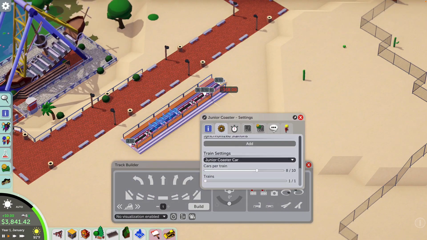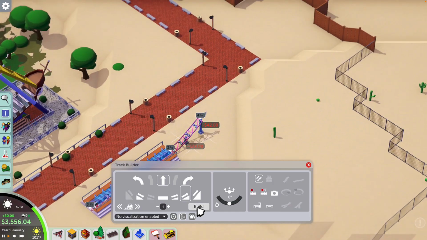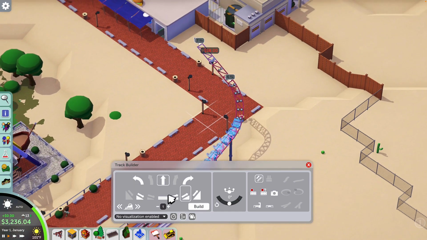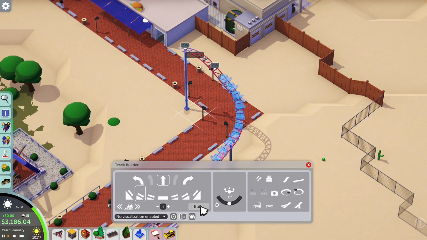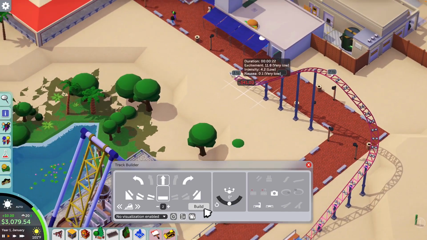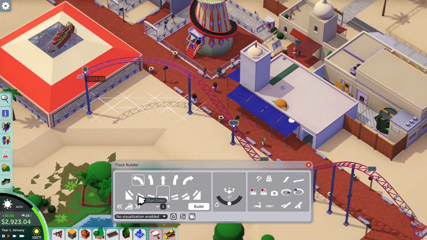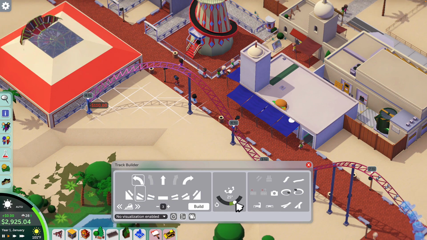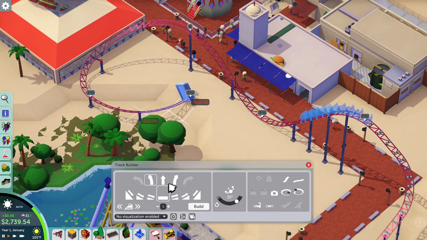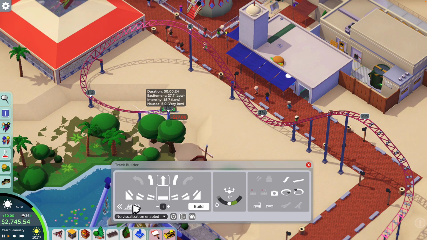Let's see how long. Yeah, we can get up to 10. Awesome. And we'll get our lift hill going here. All right. And we're just going to make a really simple little family style coaster here. Nothing big deal. We're going to actually make just a nice little ride for everybody to enjoy. Maybe we'll have it bump up here just a little.